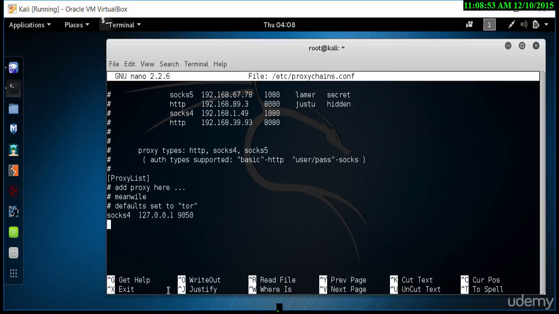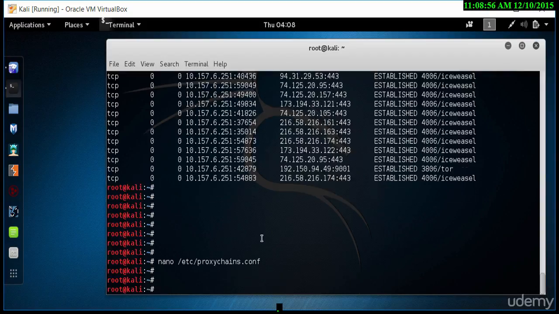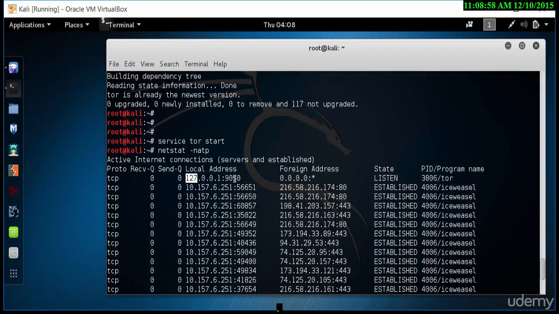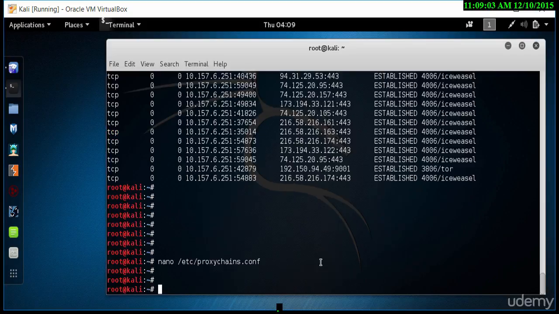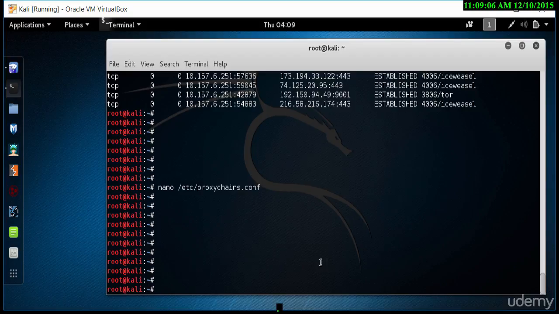Let's see what I can show you now. As you can see, this is running and that's definitely working. So we're good to go for that particular Tor setup. We've already seen the setup of the Iceweasel browser, but let's go back to the browser using proxy chains. So I type in proxychains iceweasel, and that will open up the browser with proxy chains. And hopefully proxy chains will then give us a new IP address.